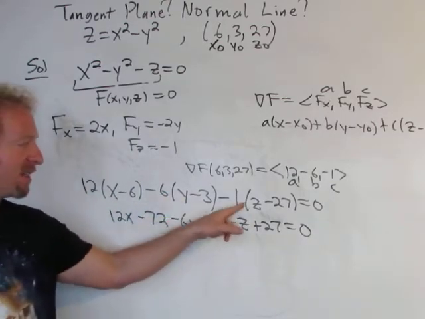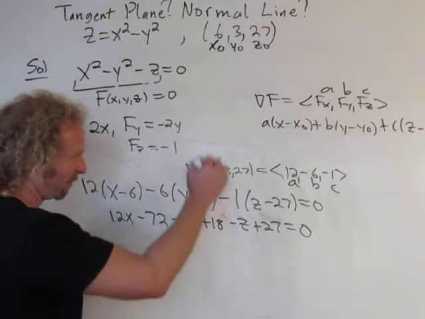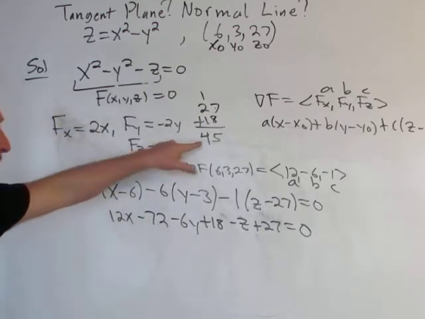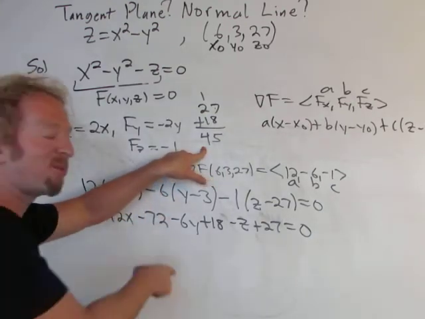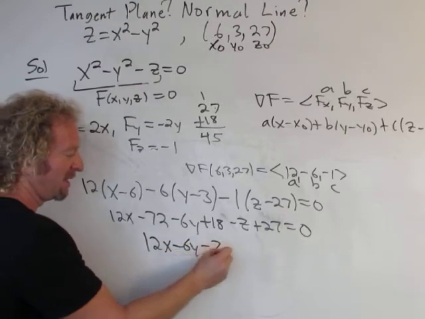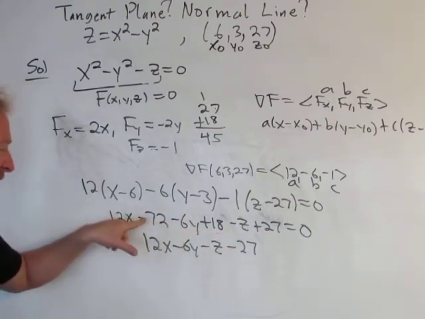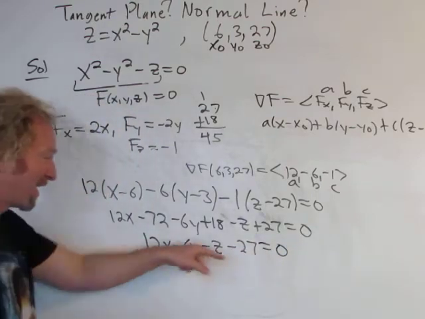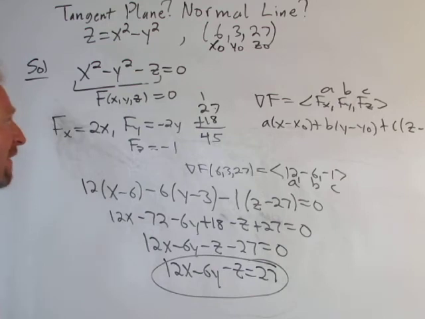Let's check that. 12 times x is 12x, 12 times 6 is 72 and it's negative, negative 6y, positive 18, negative z, positive 27. So negative 72 plus 18 plus 27. 27 plus 18, 7 plus 8 is 15, you carry the 1, so you get 45. And then minus 72. So if you add 20 to 45 you get 65, you need 7 more to get 72, so I think when you subtract these you're going to get negative 27. So 12x minus 6y minus z minus 27, and that's equal to 0. Hopefully we did that correctly. Add the 27: 12x minus 6y minus z minus 27 equals 0. That's the equation of the tangent plane.